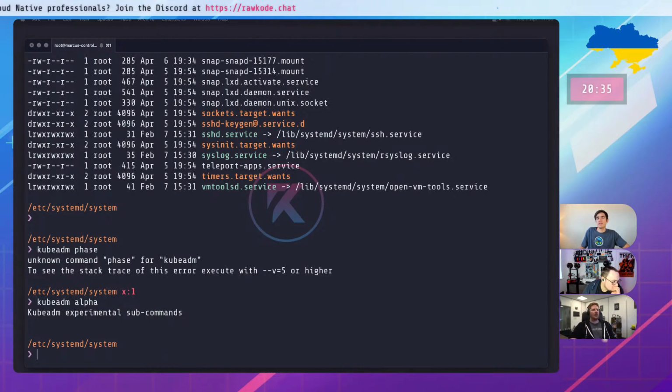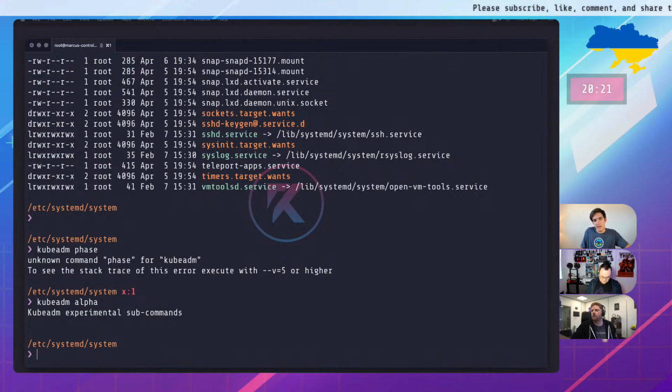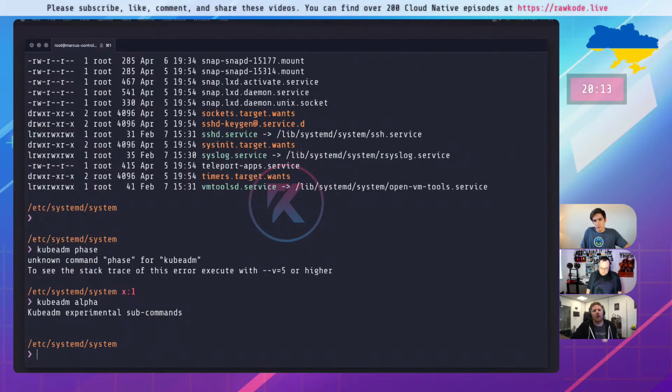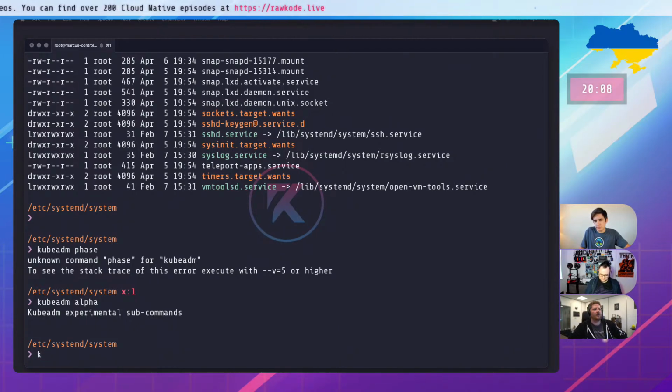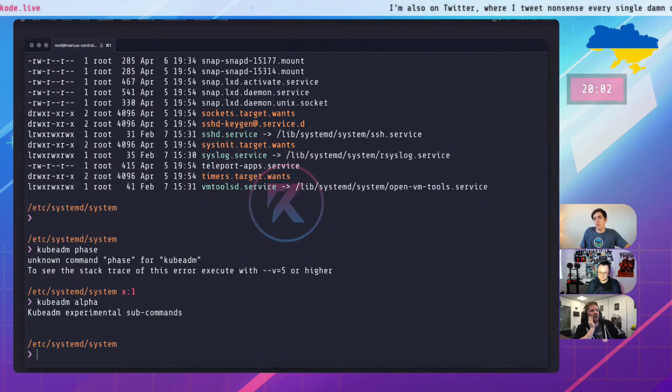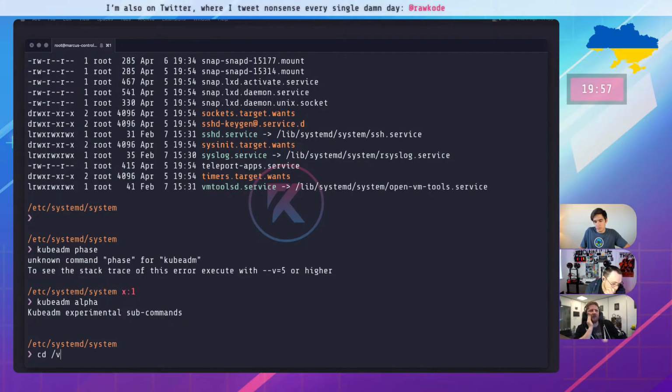I don't have access to the Kubernetes config that was used to create this cluster, do I? Normally I would try and get that config out of the Kubernetes cluster, but we don't have a very functional cluster at the moment because we have no cluster. Because if I had the config file, then I could just go and run kubeadm alpha phase kubelet. So if you go to var lib cache and grab the .deb file for the kubelet, you could just unzip it and grab the unit file.